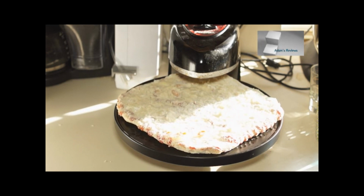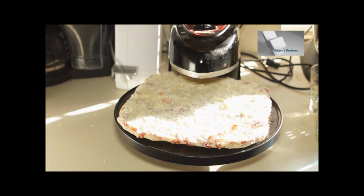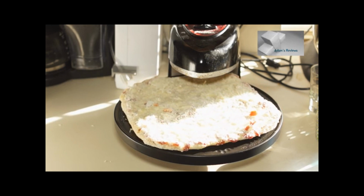Yep, I think we're good to go. So for this pizza, it goes on for 20 minutes. And we'll just go ahead and let it go. You get to watch it in time lapse. Ooh, exciting.